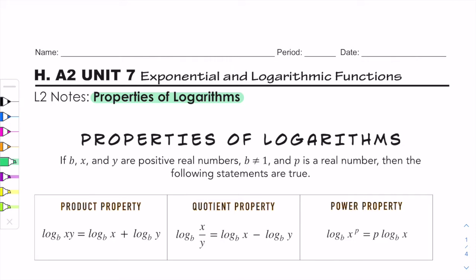Whether the equation is in exponential or log form, you'll be able to use properties to move further into the solving field. So we're going to go over the properties and just look at basic expanding and condensing today. In the next few lessons, we'll get to those solving problems.